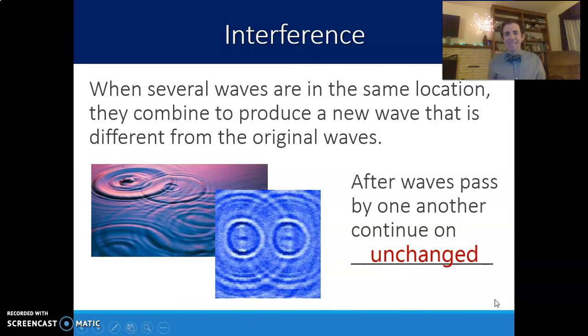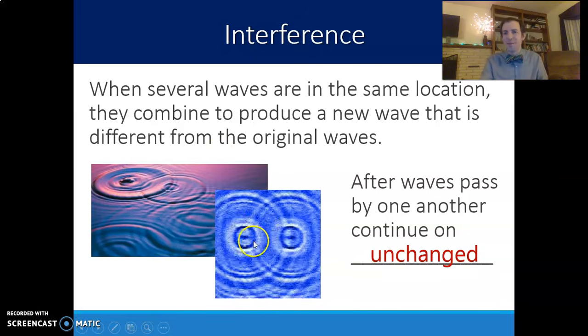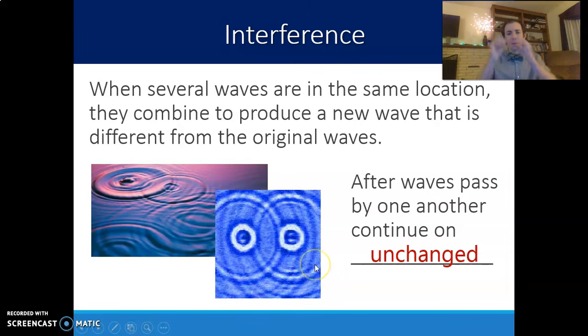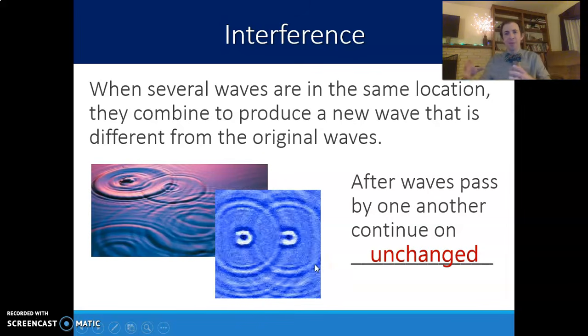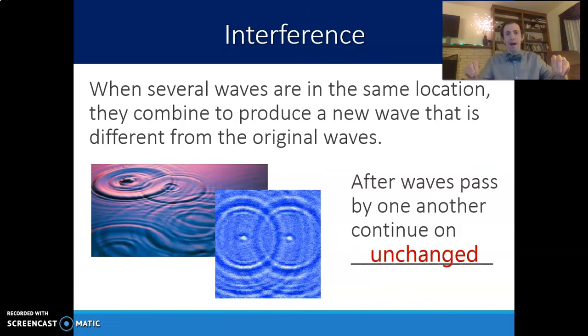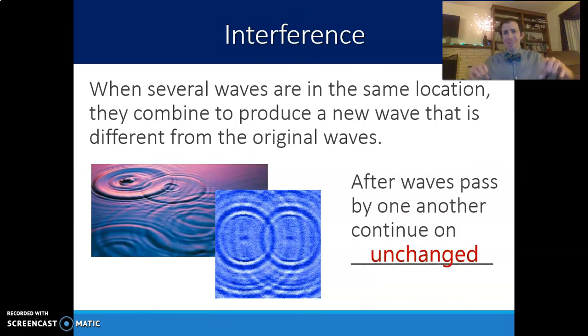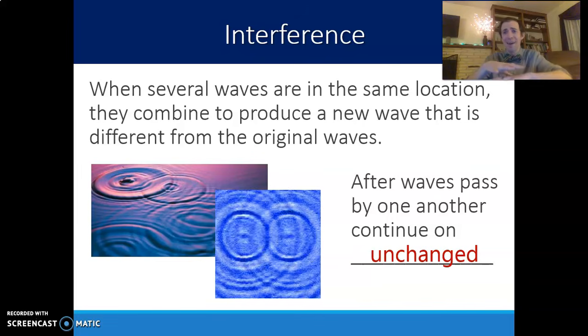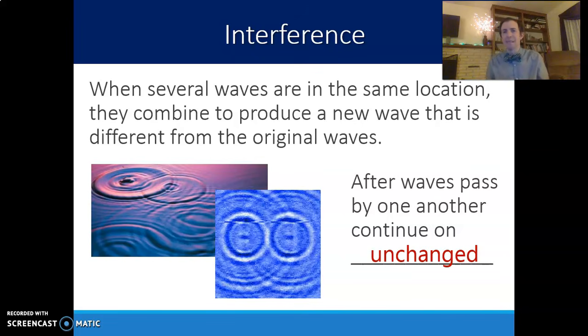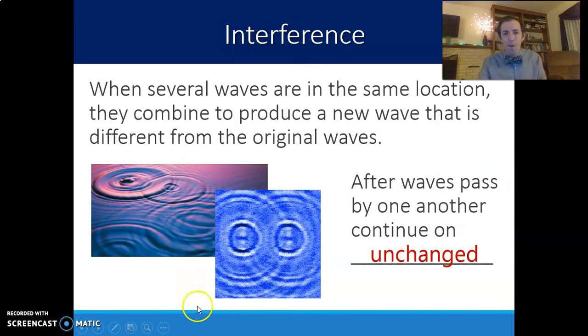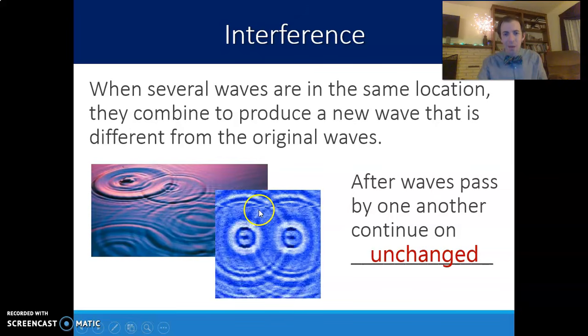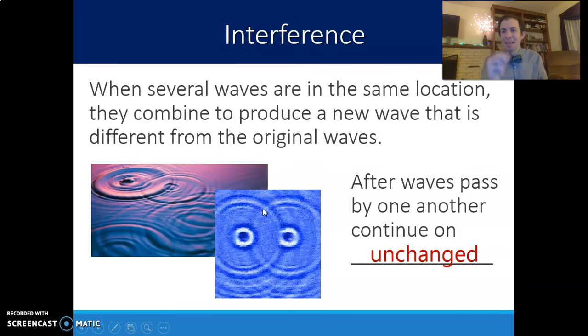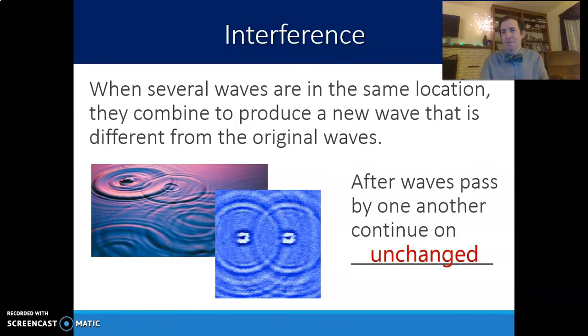You have probably actually seen this in action if you ever looked at ripples in the water. The ripples will emanate outward kind of in that circular pattern. And if you have more than one source of a ripple, the circles are going to continue on past each other even when they collide. But there will always be this area where the ripples occur in the same spot, producing that interference.